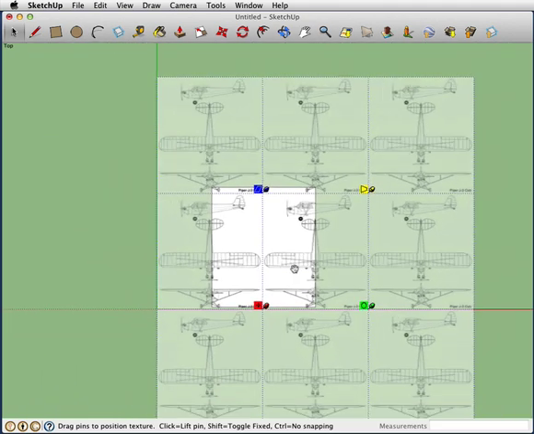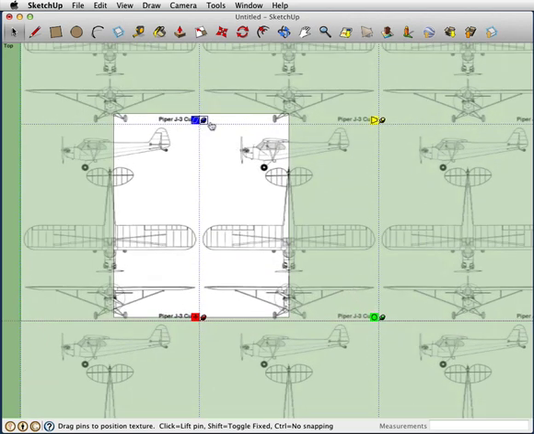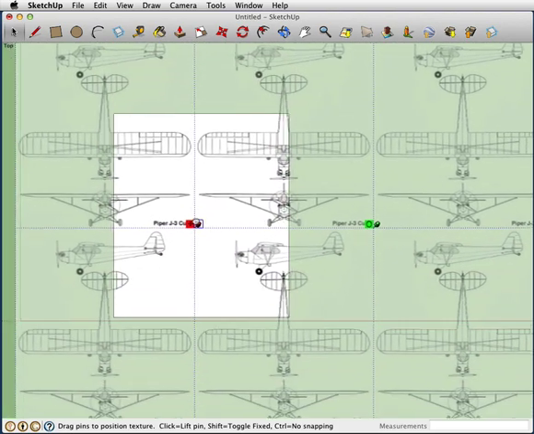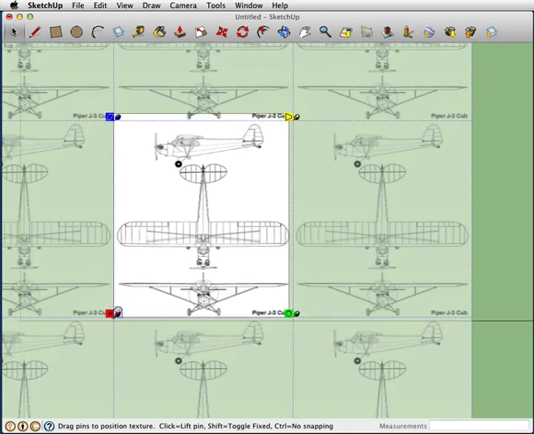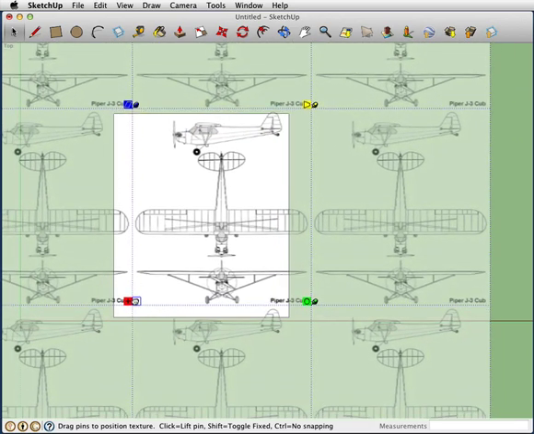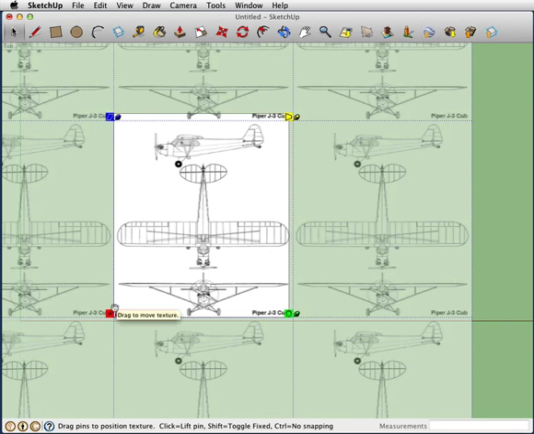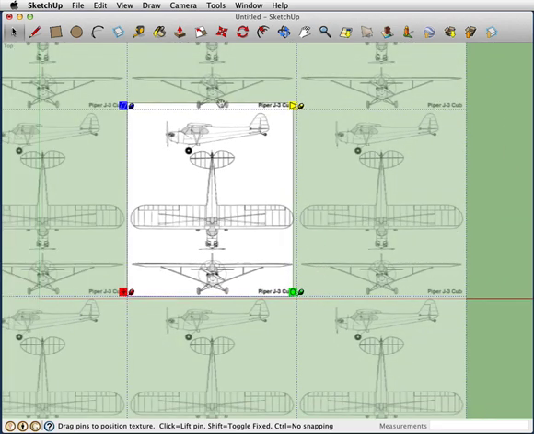But if I zoom out a little bit, you can see we have this kind of Christmas wrapping paper pattern happening here. And I can see that within the boundaries of these 4 handles, I have a single tile, or a single instance of our 3 different views here. And what I want to do is move them so that they're lined up to our geometry over here. So to do that, I'm going to grab the red handle, and when I click and drag, you can see that's how you can move your texture on your geometry. And it will snap to my edge there. So there, it's snapped into there. And now, notice I get a little bit of a repeat happening up here and some strangeness happening over here.